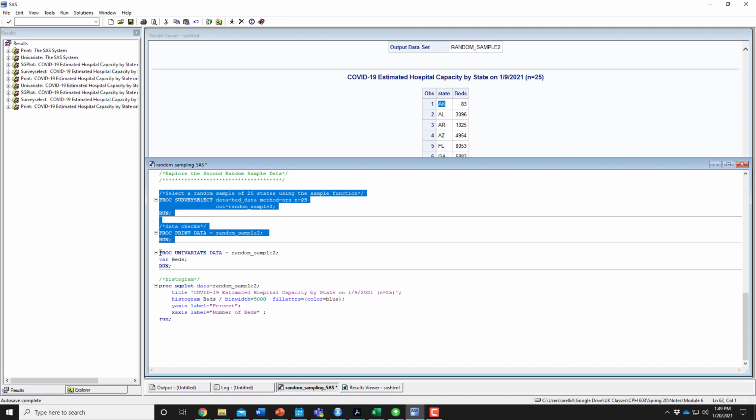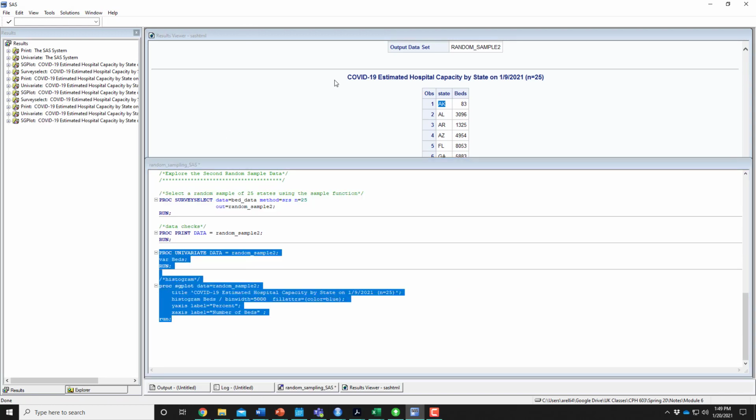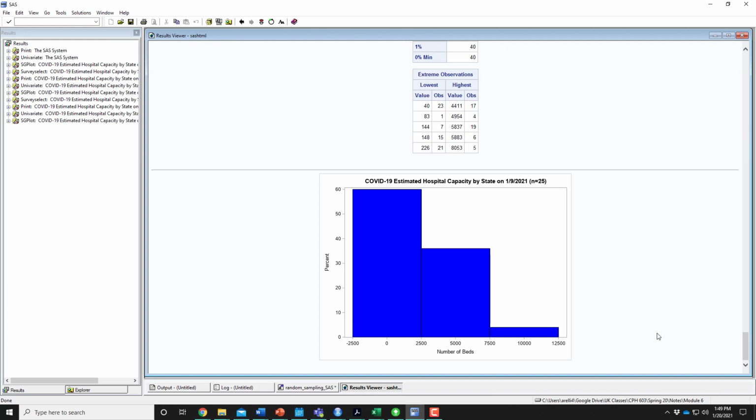And then we could go through just like we did before, look at the Proc Univariate and the histogram. And again, we're seeing that the overall shape is similar, but there is what we call variability between our samples. In general, they look similar, but they're not exactly the same. And that's really the key point of this assignment, to actually see that when we take random samples, those samples usually are going to be similar in characteristics to the population, and they'll also be similar to one another, but there is going to be what we call variability from one to the next. And one of the key ideas in statistics is accounting for that variability.